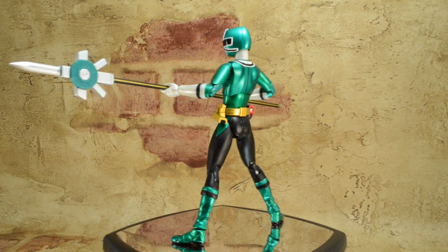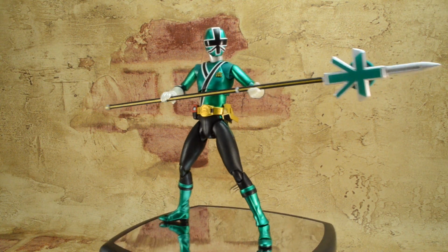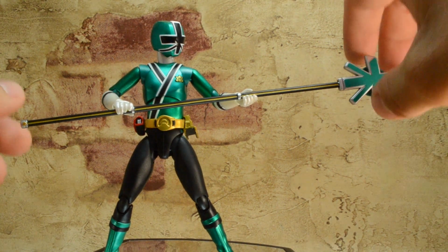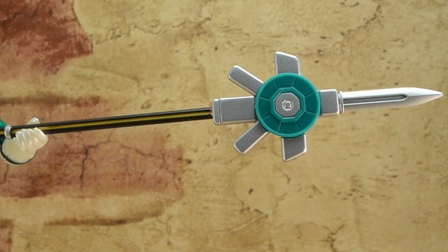And not to be outdone, the cool looking Green comes with his very own weapon, the Wood or Forest Spear, whatever you want to call it again. So the spear is a very cool looking, very long weapon. And once again, the hidden disc is on this weapon, and this time it's on the back. As for the hidden disc, it's pretty much well stuck into the head of the spear, so you really can't spin it like you can with Blue's.